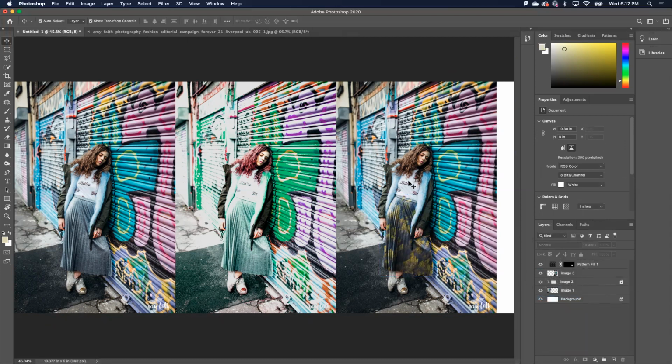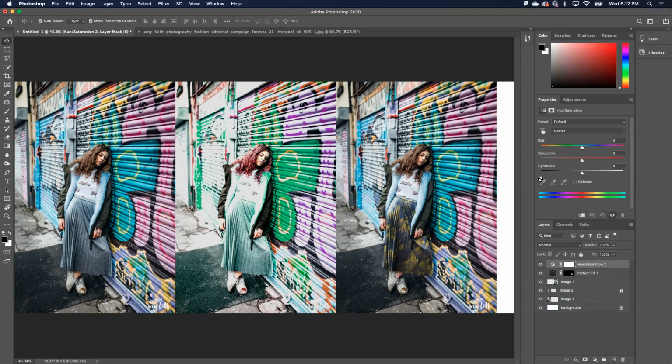Okay, so this way you can select specific parts of your image and then edit them. Another thing you can do is say, this is the image I want to work on. I'm going to open up hue saturation. In this image, I'm going to clip it to this layer so that it's affecting only my image below.